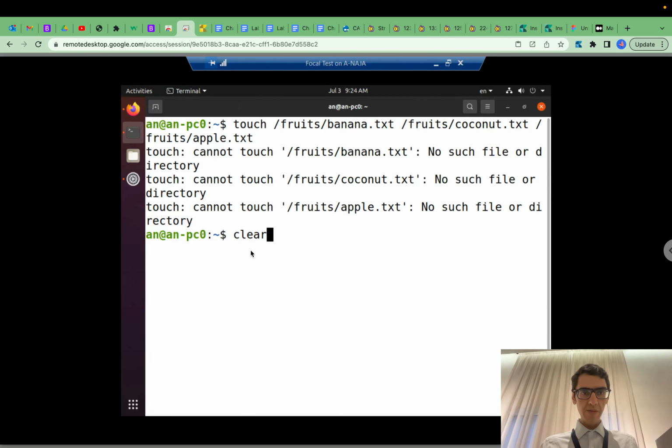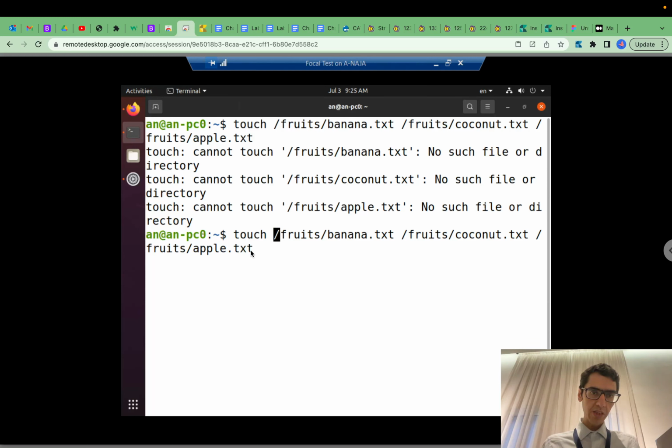Okay, I made a mistake with the directory name. Of course it's not /fruits, because slash basically tells it that it is at the root of the file system. It is not at the root, it is inside the current folder, which is the home directory. So we can call it this way, or if you prefer, you can use the tilde with /fruits. So let me use it, so you'll have two examples.